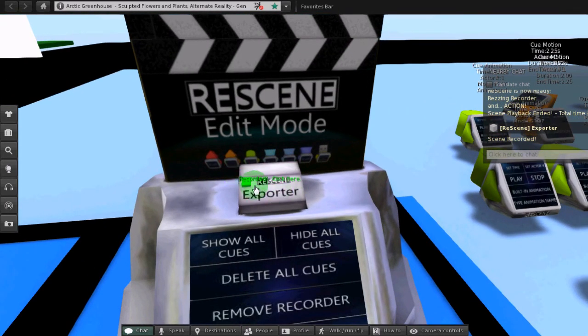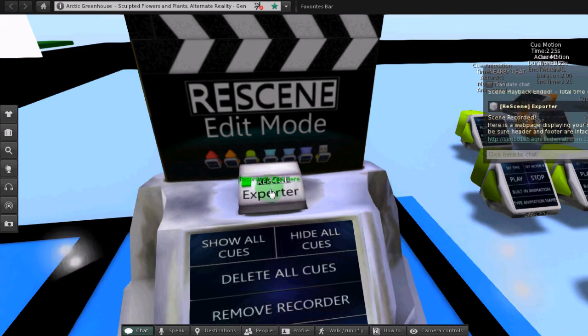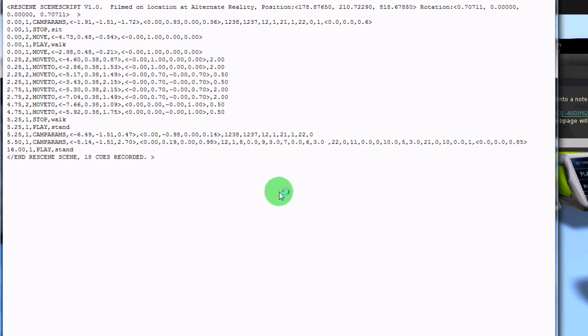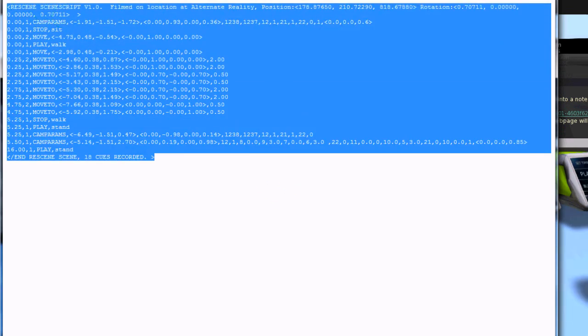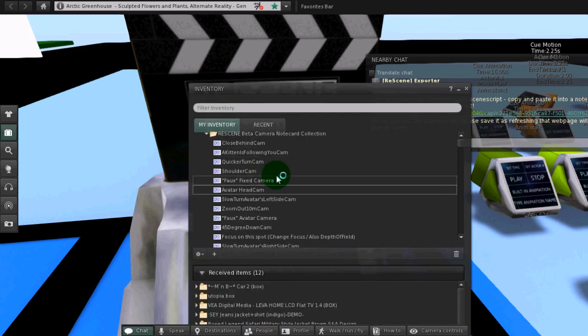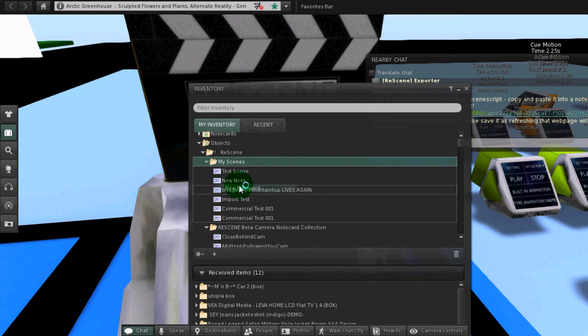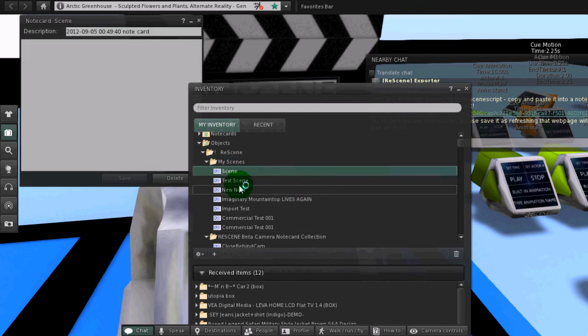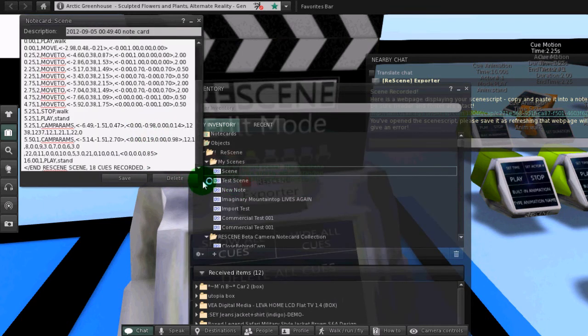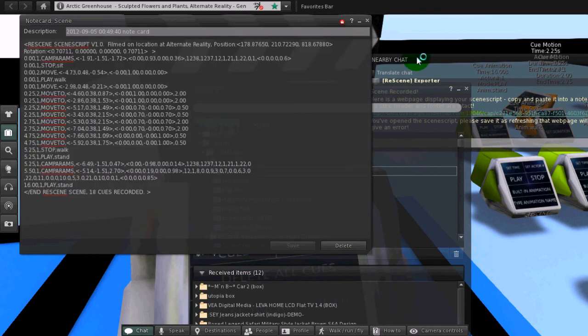Once it's completed here, the light's going to turn green, it's going to say recorded, and it's going to give us a little link. That web page link will give us our script. Copy that to our clipboard, go back here, and we're going to create a new note card. We're going to paste in the contents of our scene.